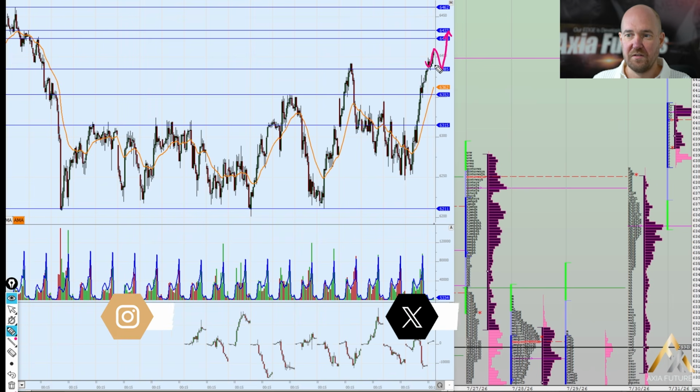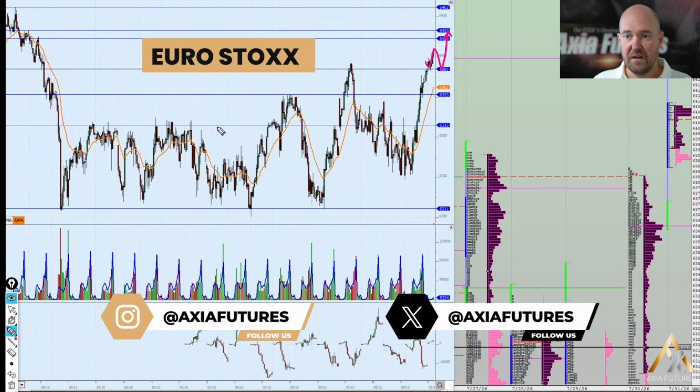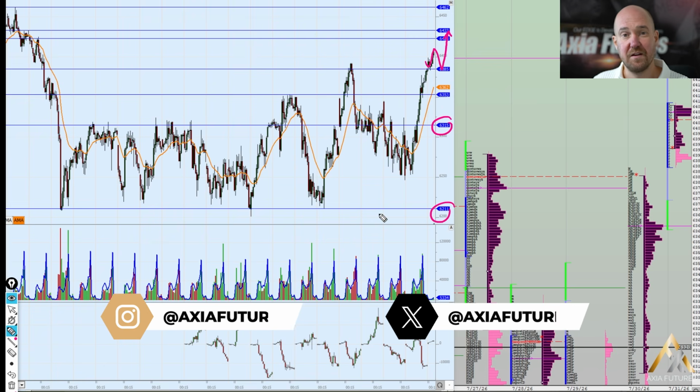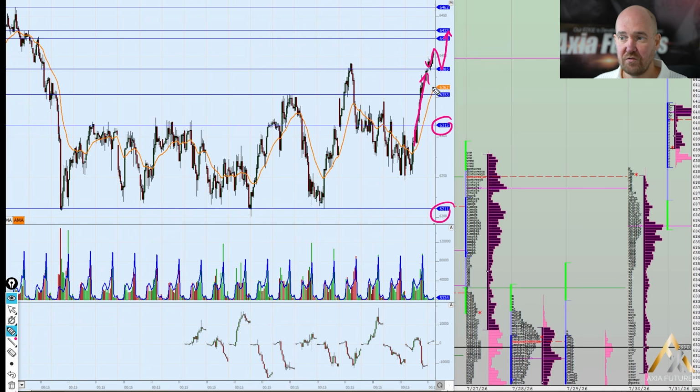So what's played into this? Well, this is Euro Stoxx incidentally. What we've got is a market that has sat in a range for quite a long period of time. This range here between sort of 63.15 and 62.11. We then have a very strong trend day, which you see here in the profile. And we open the next day with a gap up when you're looking at the European session.